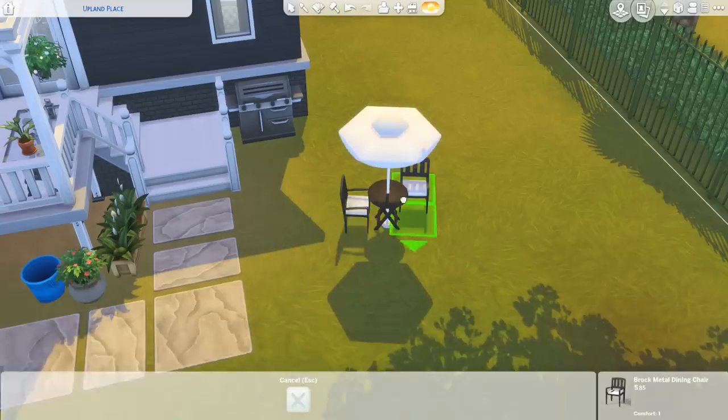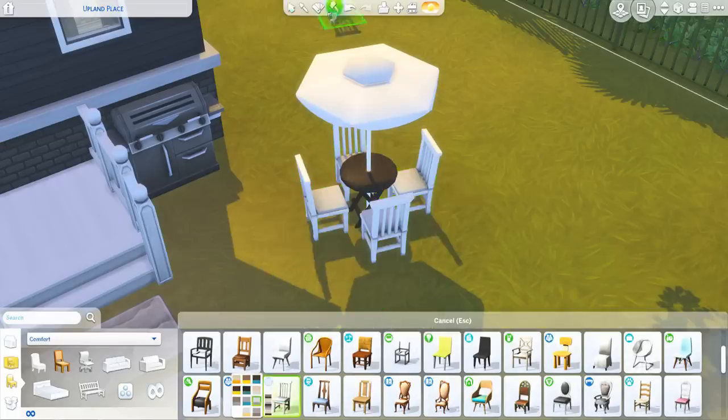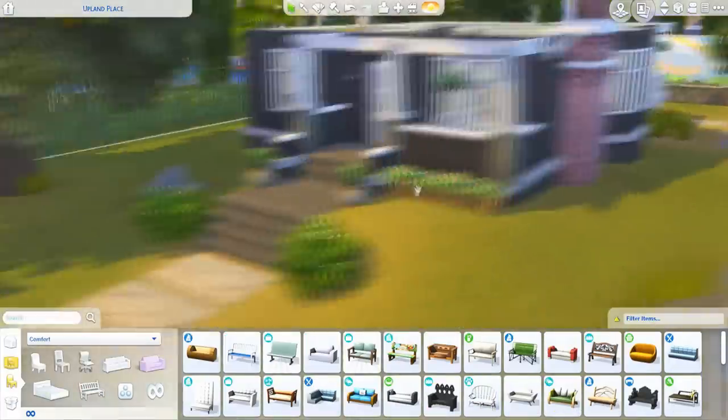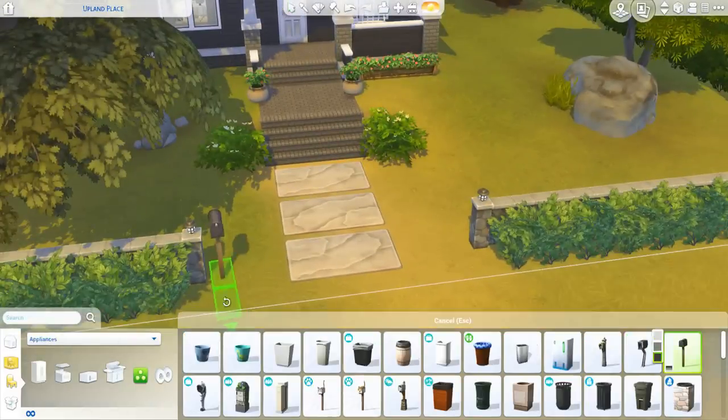But now we're furnishing this backyard area. So there's a lot of stuff for the kids, and also a lot of hangout spaces for the family to chill out, I guess. But I think that's actually going to be it for this build.